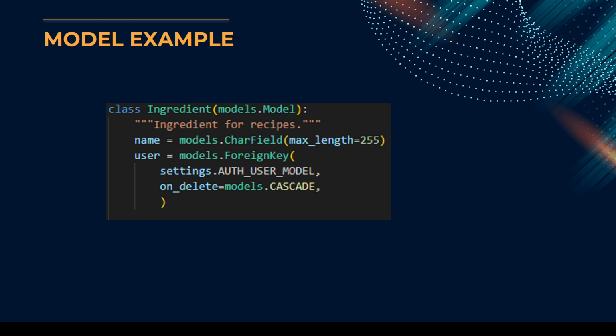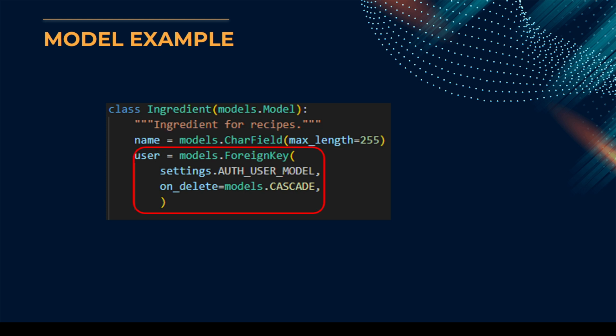So that's your model. Here's an example of a model. This is a standard model that we are going to be creating later on in this course. And you can see the name here is ingredient. So this is going to map to a table called ingredient inside our project. Then we have various different fields. The first one is just called name. That's the name of the ingredient. And you can see that we have added some metadata. Here we have a char field, which is a character field that allows us to store text. We have also set the maximum length of the entry to 255 characters.